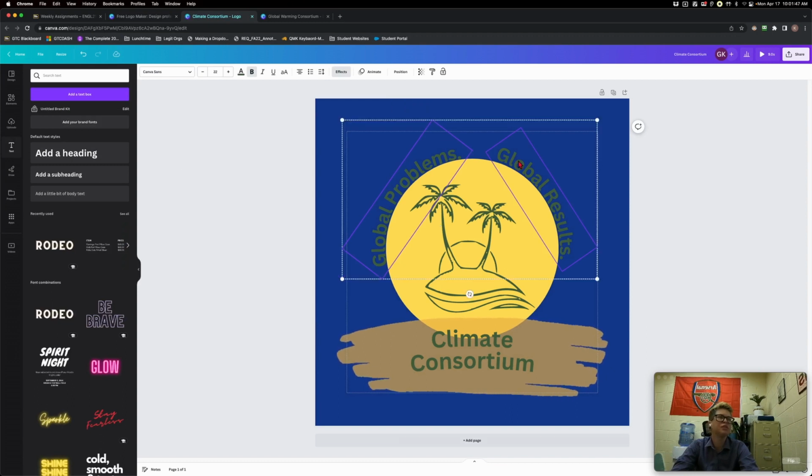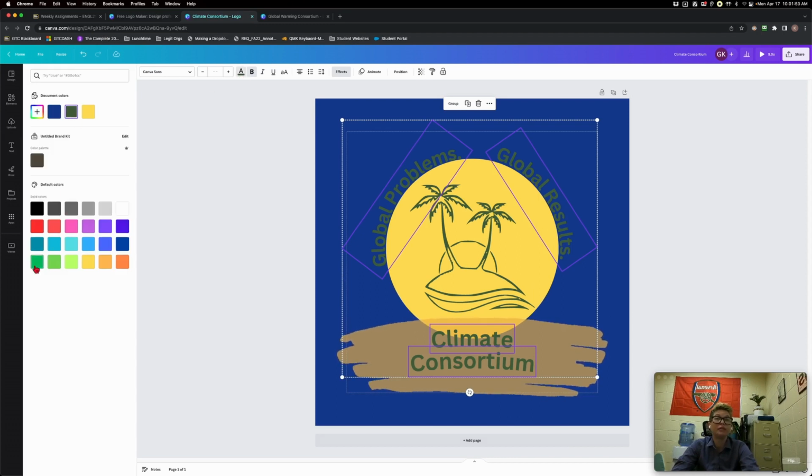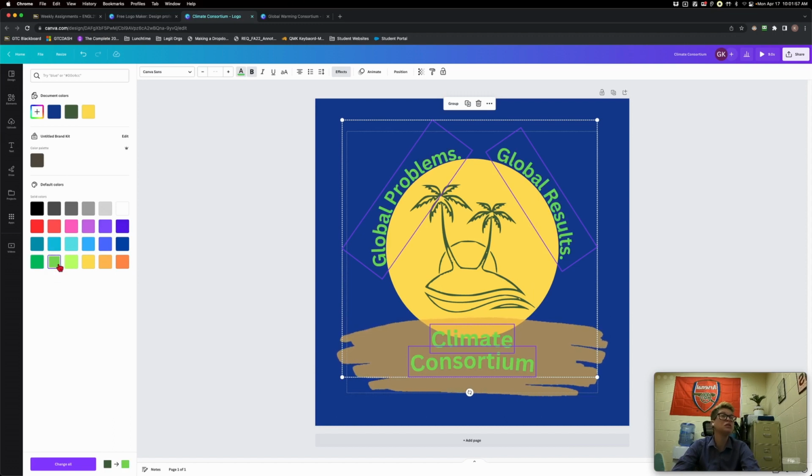Continuing to hone, continuing to play. So we can select everything all at once, which is great, and then just be like, oh, we want green, but we don't want that green. That green is a little intense. Okay, that's a little bit better, but still not great. And then from here, we can kind of play around with it and say, okay, well, let me tweak it.